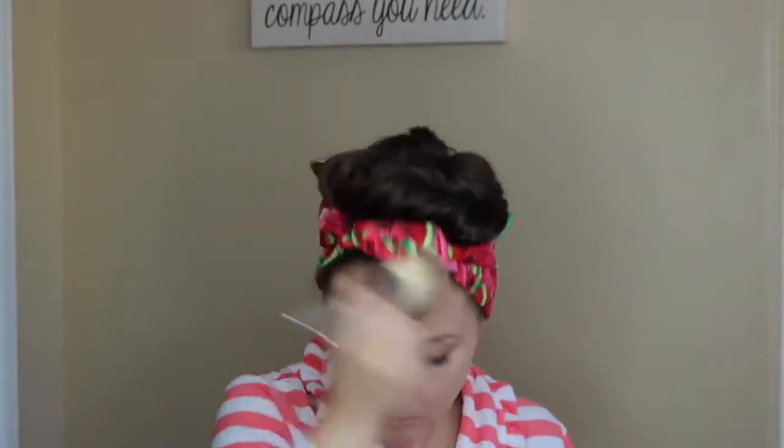You can't apply too much bake, really. Let that set for five to ten minutes. In the meantime, I'm going to take a fluffy brush with some of that same Laura Mercier Setting Powder and just go over the rest of my face to set the liquid foundation. If I could just get something to take care of these forehead lines, then I'd be perfect.